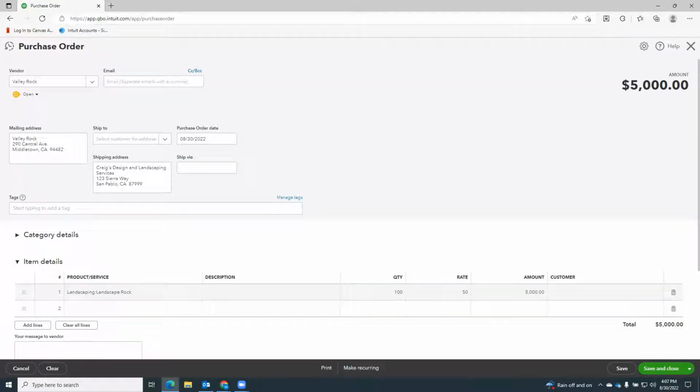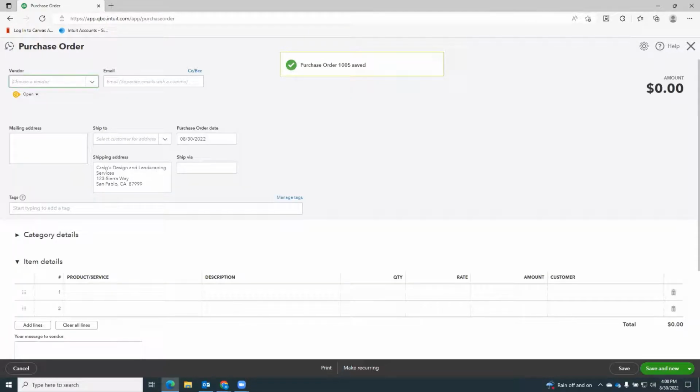And now you can see we have a purchase order. What's cool about this is not only does it create a document that our vendor can use to know that we've authorized payment after they bill us, it adds it into our inventory. So we don't have to do that. That's two separate things. I'm going to go ahead and hit save and new.